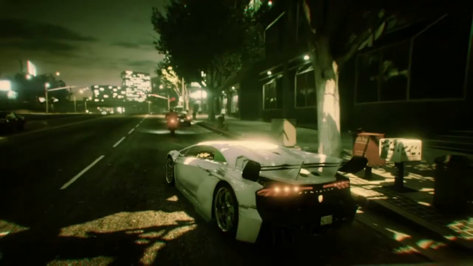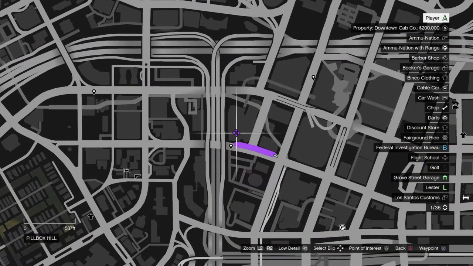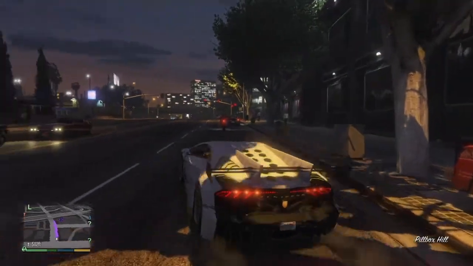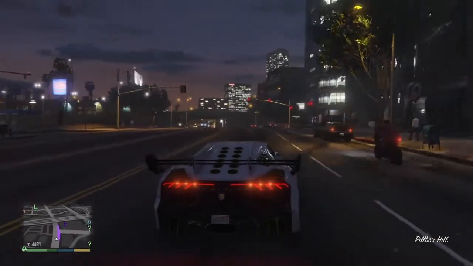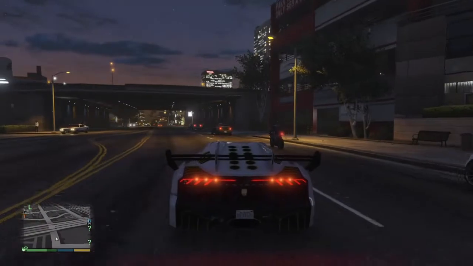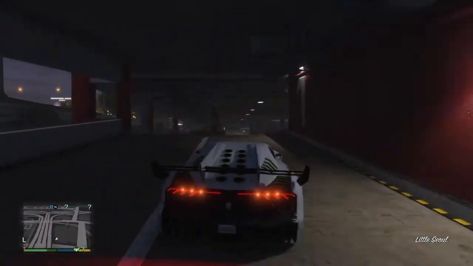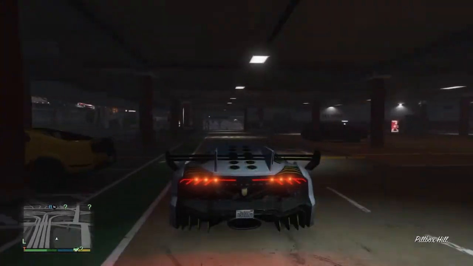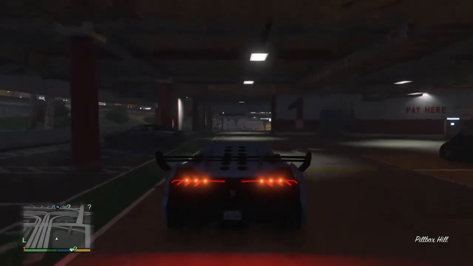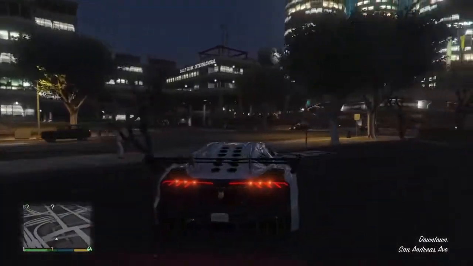The next one will be here in the same place. Another one should spawn, I'm not quite sure. It's the red one, I don't know what it's called. Should spawn here. If not, you can go around the block and that. It's all right, that's what I do.